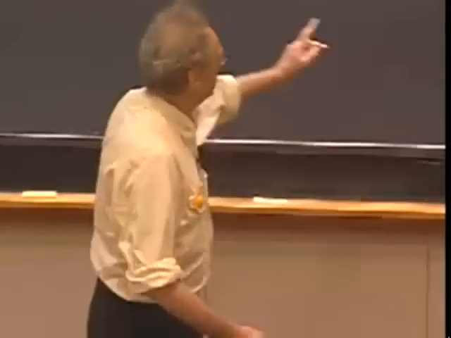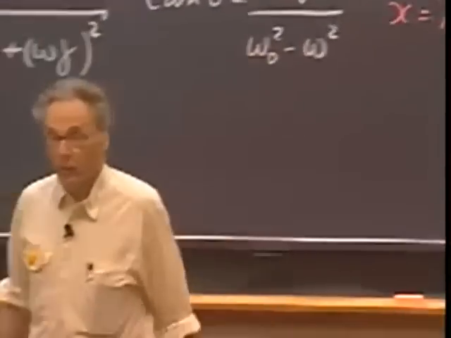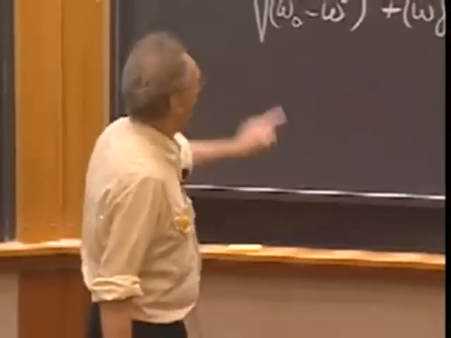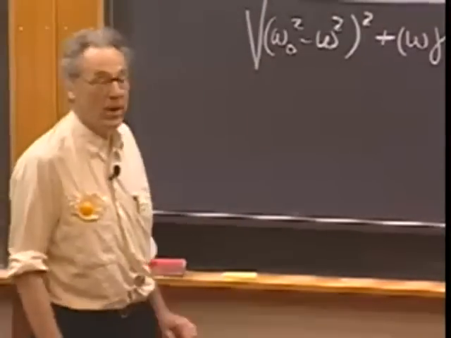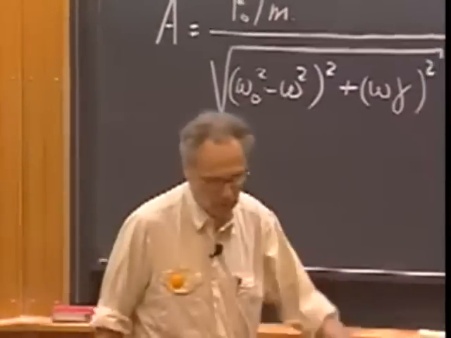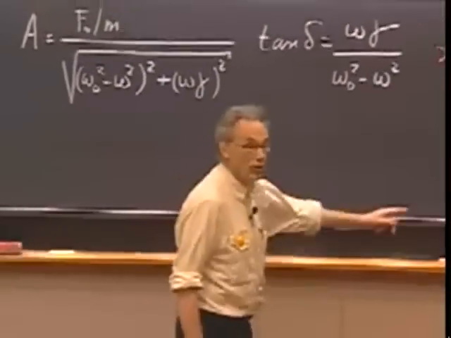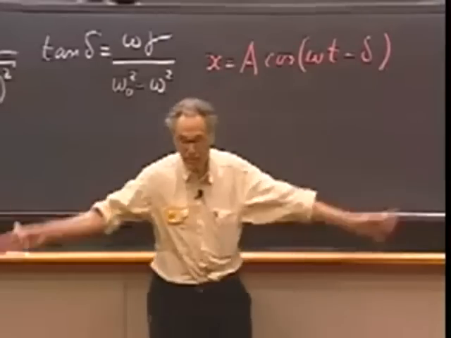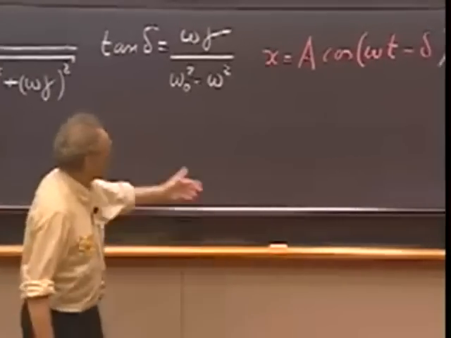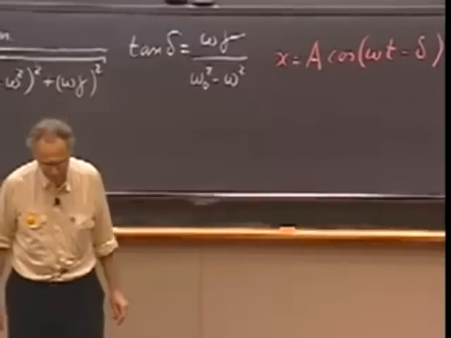And so A, which is the amplitude of that object, is not something that you may choose. A follows immediately from this equation, which is a complex function of ω, ω0, of F0, and so on. And δ is also non-negotiable. δ has nothing to do with your initial conditions. δ follows from γ, ω, and ω0.